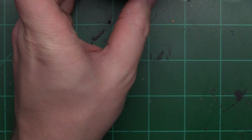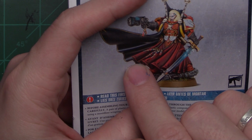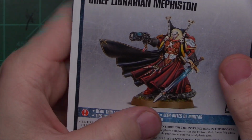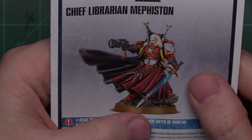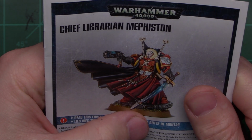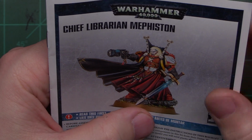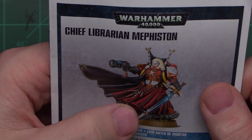Now for today's tutorial, we are going to be tackling the freehand on his robes and the freehand on his cloak. And if I'm honest with you, this scares the absolute hell out of me. I'm not sure how it's going to go. We may actually not do so well, but I do want to give this guy my all, and so we're going to try and tackle that.